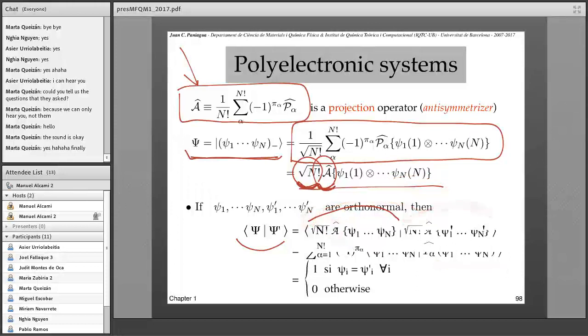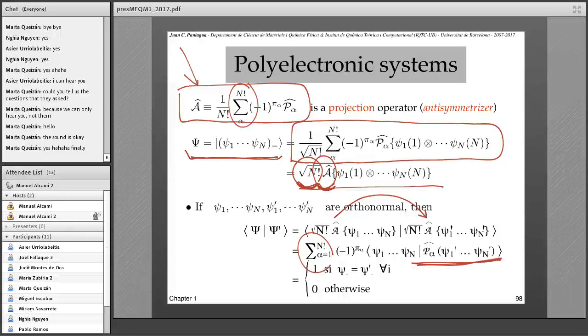Well, in fact, I have done it the other way around. I have taken this antisymmetrizer and put it together with this one, and then the sum I have put outside the scalar product, and so it is clear that here I have a permutation of this product, and I have the main permutation here. And since this scalar product is a scalar product of two tensor products of vectors, only when this is the same as this one, this is the same as this one, and this is the same as this one, only in this case we obtain a non-vanishing result. So it's rather straightforward to prove that these determinants are orthogonal.